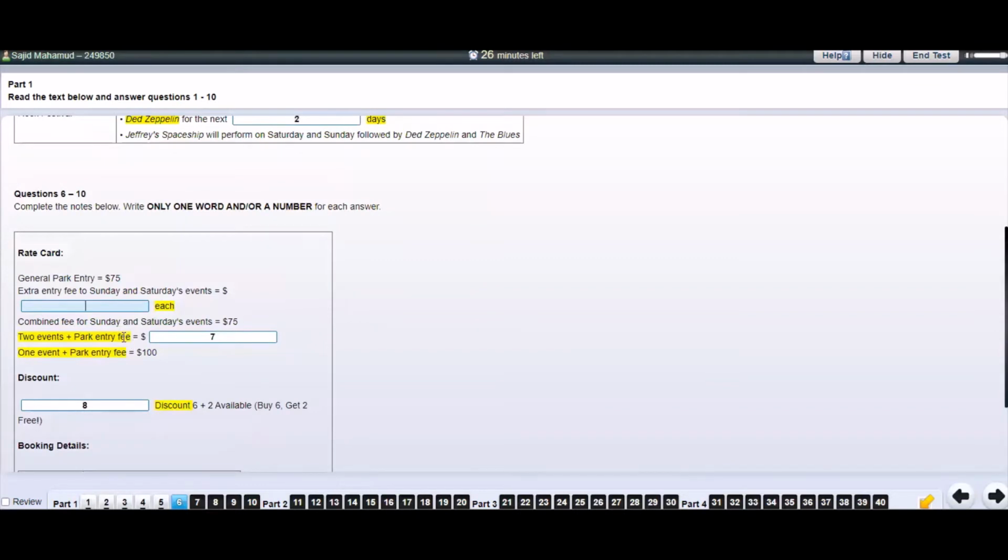How much extra is the entry to the Food Fest, as well as Saturday and Sunday's performance at the Rock Festival? That's $50 each. That's exorbitant. And will they be combined for a discount? Why, yes, and I was just going to get to that. You can combine them together for a total of $75, or with the park entry fee for a total of $130. You could even choose one of the events along with park entry, and that would cost $100.